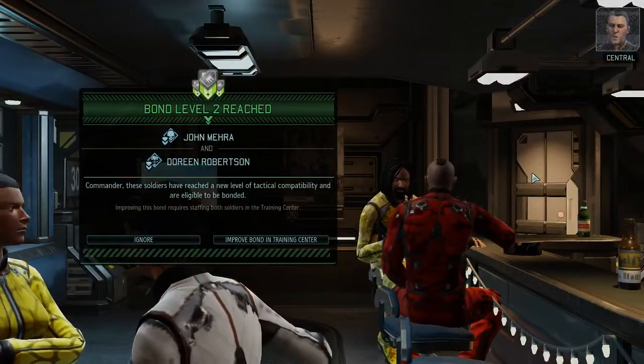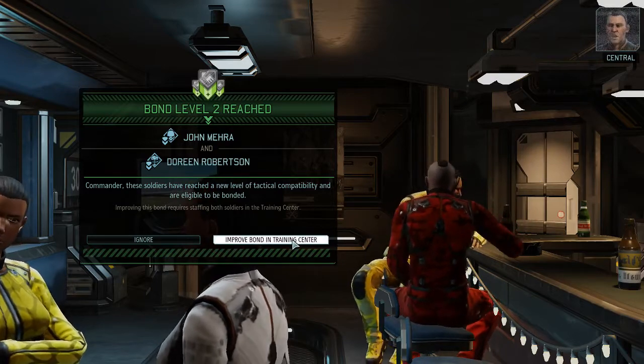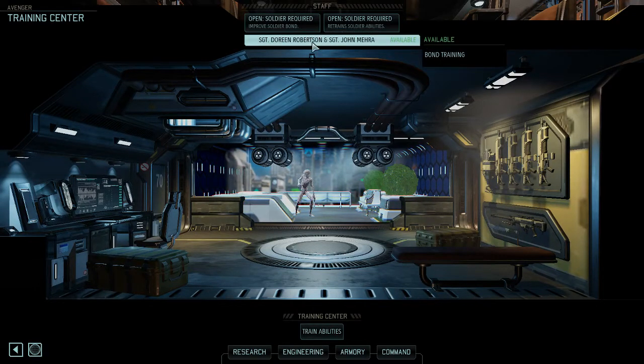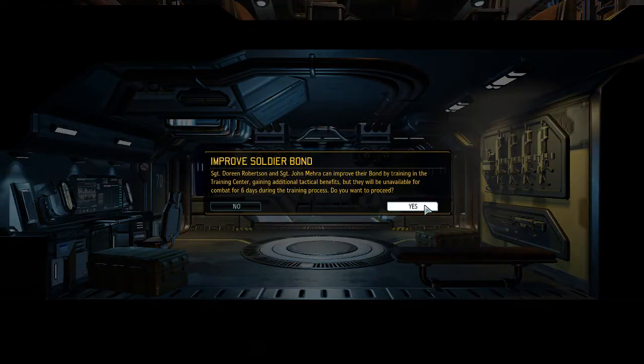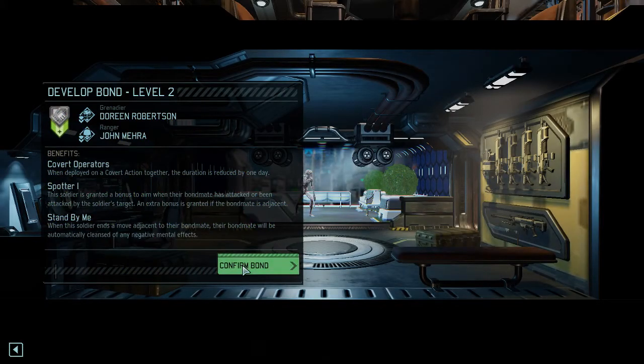The bond between these soldiers continues to grow. They can gain additional tactical strengths if they continue their training together. Oh yeah, go for it, guys. Benefits. When developed on a covered action together, the duration is reduced by 1 day.